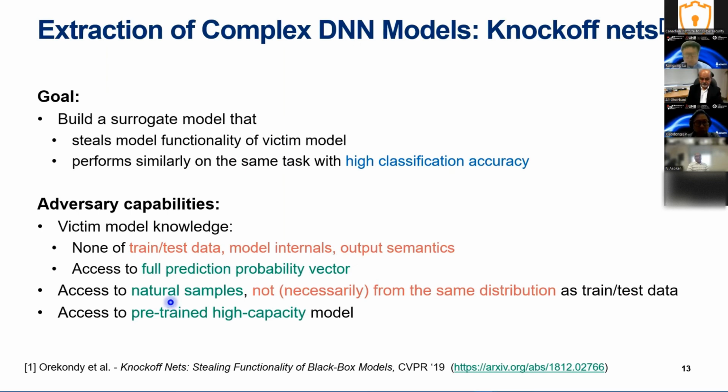They also assume that the attacker has enough natural samples, but not necessarily from the same domain. Going back to the example of diagnosing from X-ray images, they assume that the attacker has lots and lots of images of cats and dogs and whatever. Not necessarily X-ray images, but images. This is different from what previous papers had assumed. Previous papers had assumed that the attacker doesn't have enough data and has to generate synthetic data. Now they assume that the attacker has natural samples, but not necessarily from the same domain.